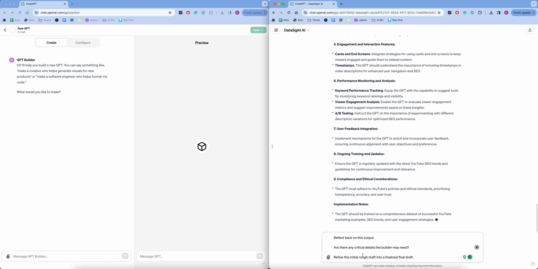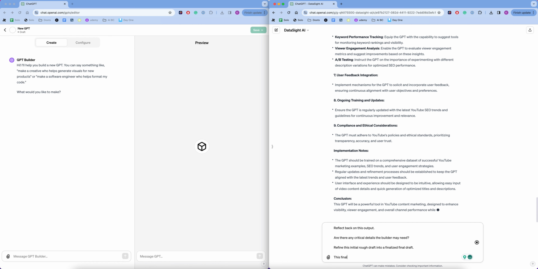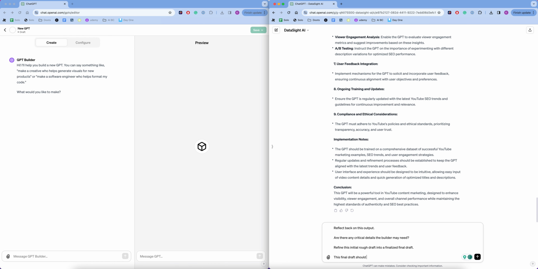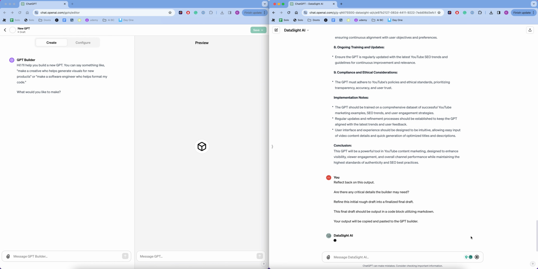Refine this initial rough draft into a finalized final draft. This final draft should be output in a code block utilizing Markdown. Your output will be copied and pasted to the GPT builder. Okay, can't spell. Great. Here we go.